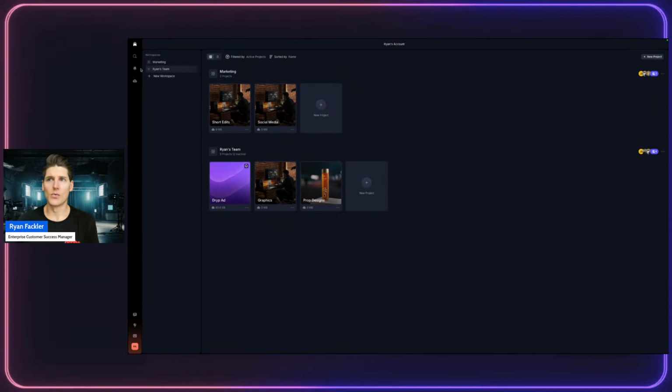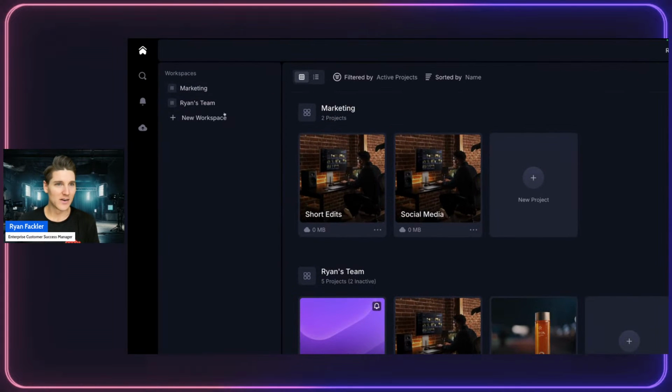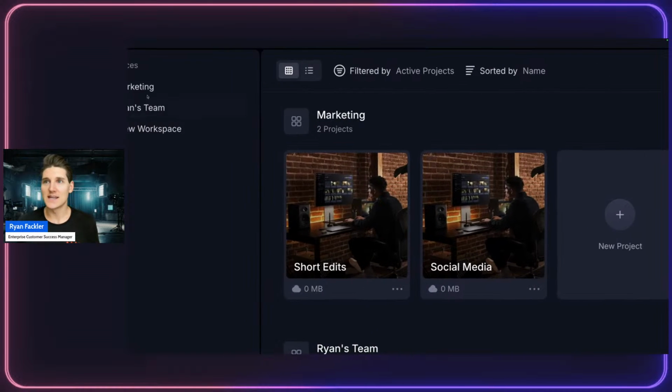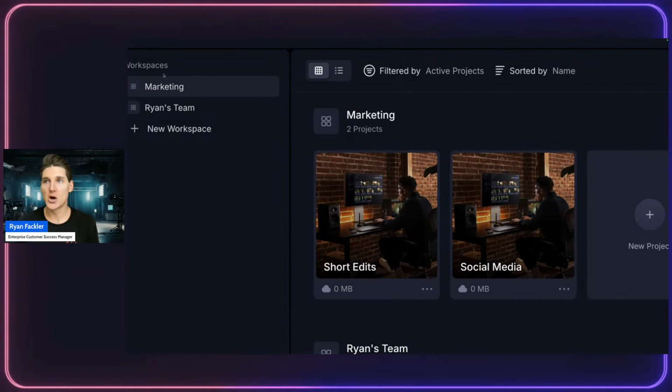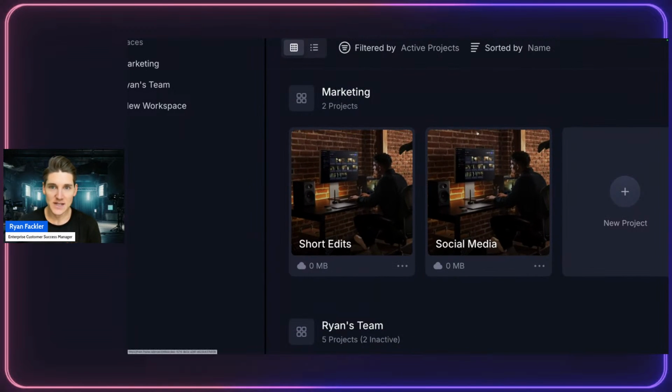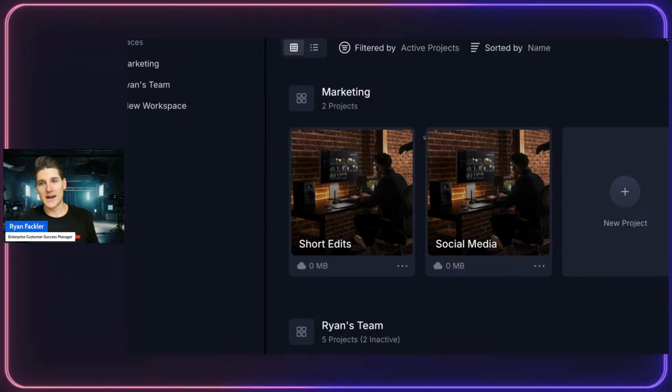Getting things kickstarted, what exactly are you looking at? Over here, there is a list of what I have, workspaces. I have 2 listed right here. I'm an enterprise customer, so I can create as many workspaces as I would like. Workspaces are the highest level of organization that exists within your account. But within each workspace, you then have projects. So you can see here within my workspace marketing, I then have a handful of projects that are listed. This structure enables you to really stay organized. On this homepage, you can have a list of all of the projects within every single workspace.